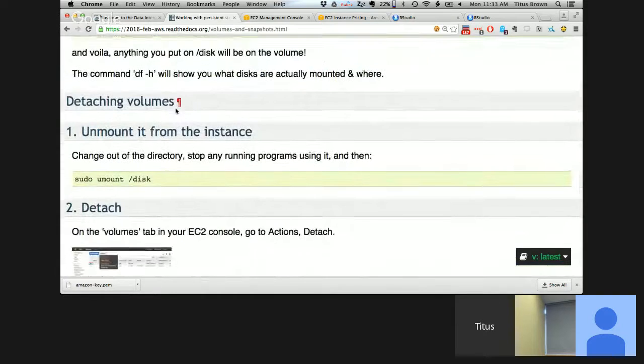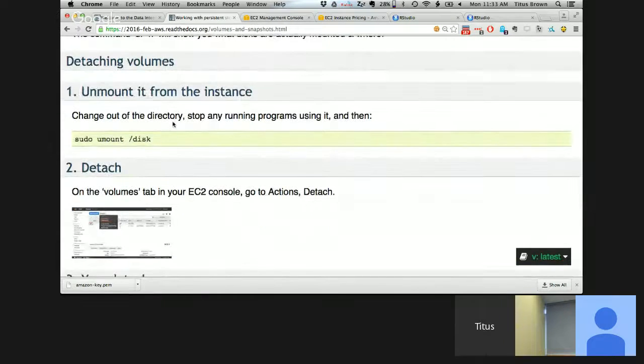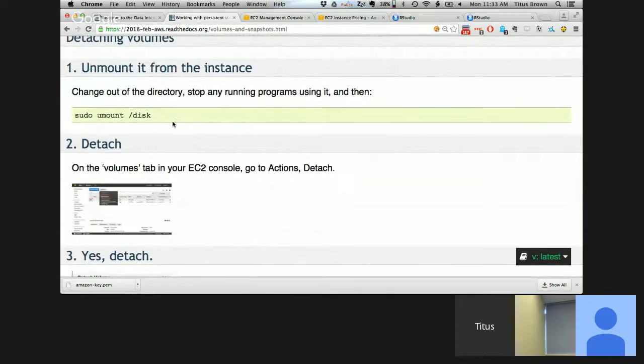Okay. So a pattern that I indulge in fairly often is I will have a data disk with some data on it, and the data will be my read-only archive. So I will attach the disk, copy the data off to work with it, and then detach the disk.